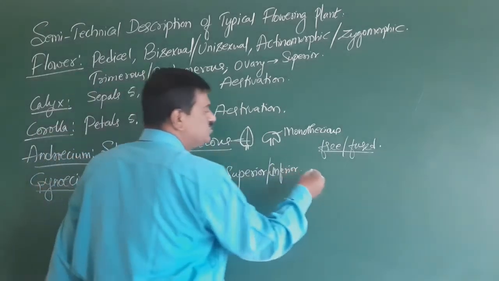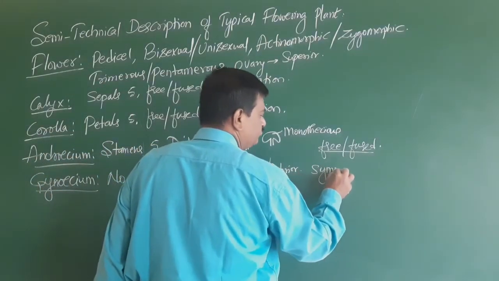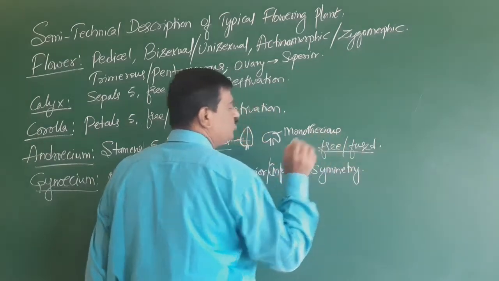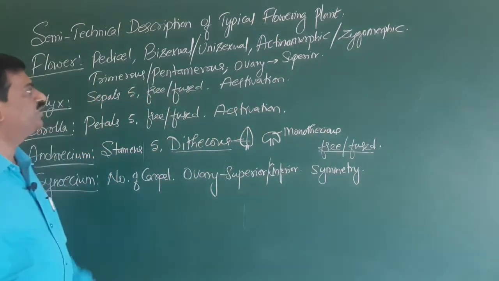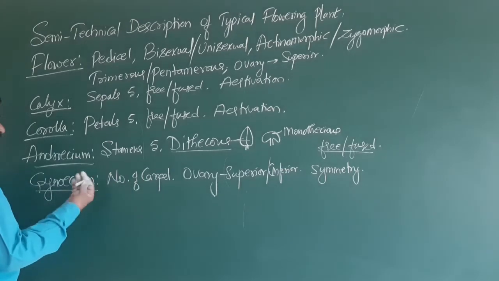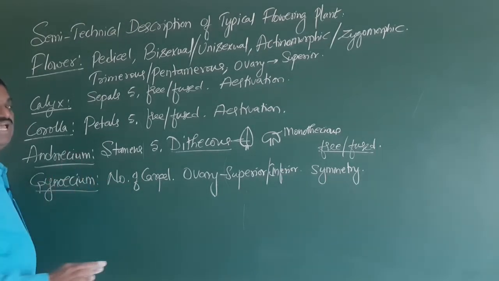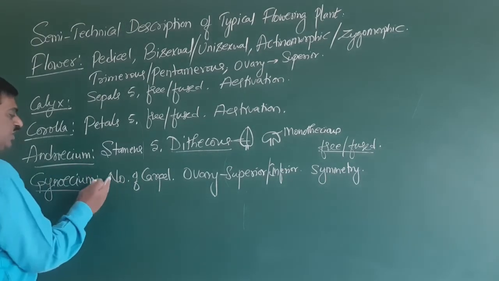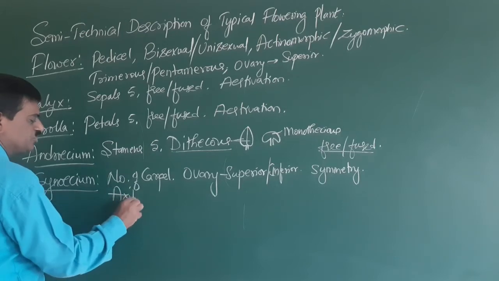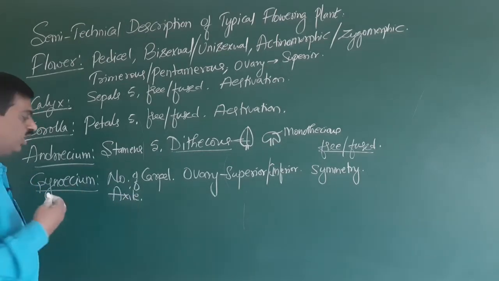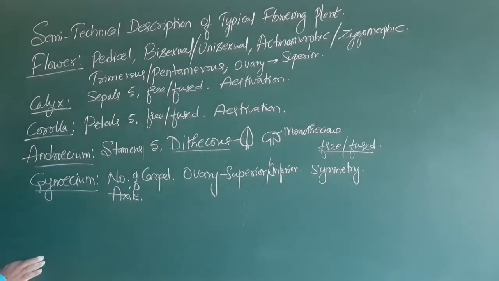And next to that, symmetry of a flower is also written here. Symmetry, either it is called actinomorphic or zygomorphic, should be written in this. And again, you are going to write what is placentation. So, what is the arrangement of placentation? Either it is called axile placentation or basal placentation, all that can be written.